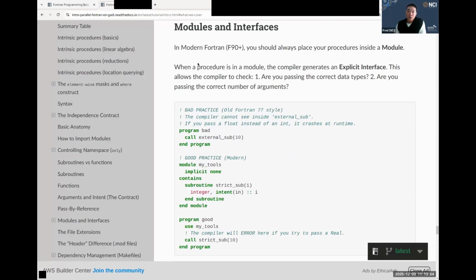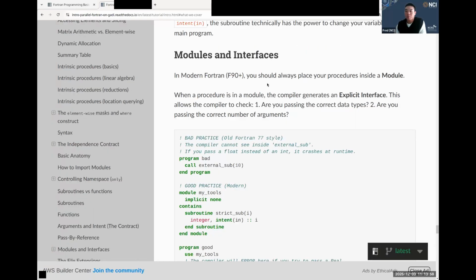Modules and interface. This is good practice. You should place all your procedures inside the module, so they have a clear namespace, and then you can later use this module in your main program.